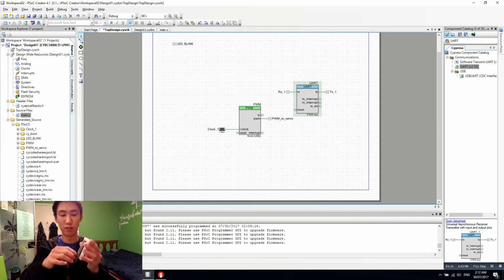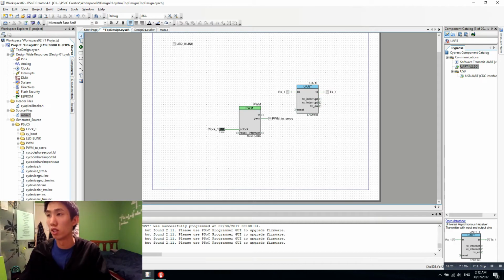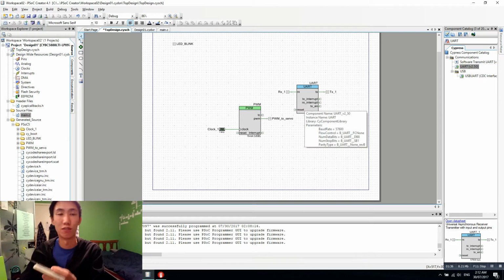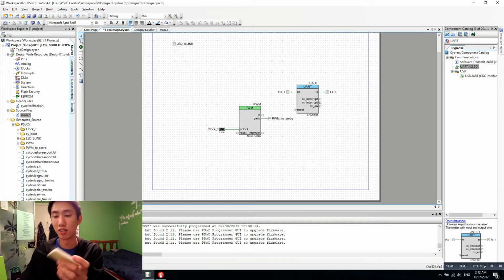Okay, so I'm gonna remove the servo. I'm just gonna print random numbers. This is useful for when you're debugging and you want to know basically what your PSoC is outputting. For example, if you have an ADC, or you're doing some image processing on a camera or any other things, all you need is the UART to print out stuff. I don't know what I'm talking about.